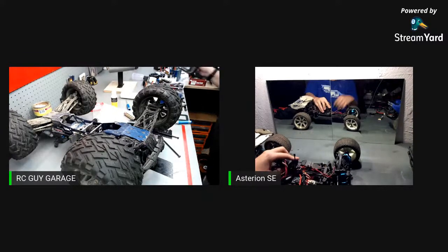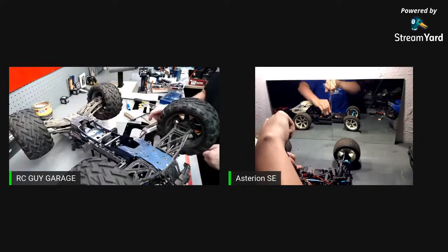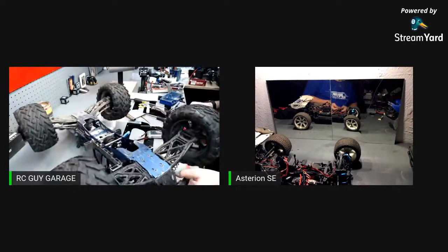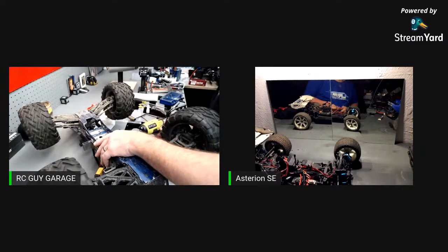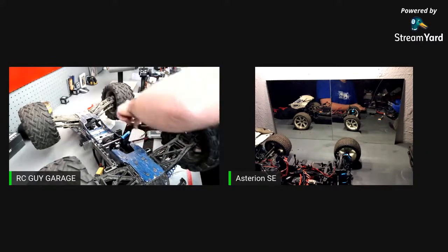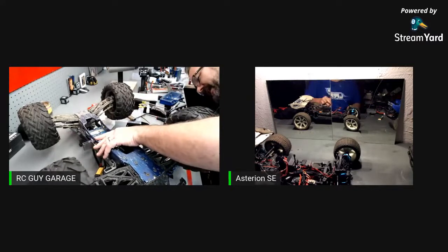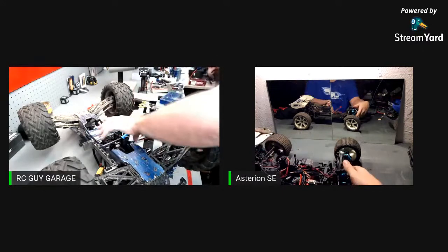All right, cool. Done. Now we can go ahead and reinstall the drive shafts. We'll rip this thing today. I will be taking this out for a run today. So when you install this transmission, don't forget to install your drive shaft. Now we won't have to re-Loctite this again because obviously the Loctite's still wet, so there's no issue there.